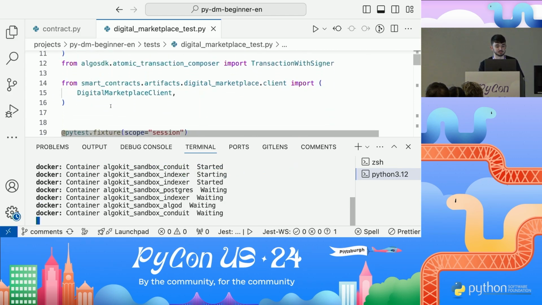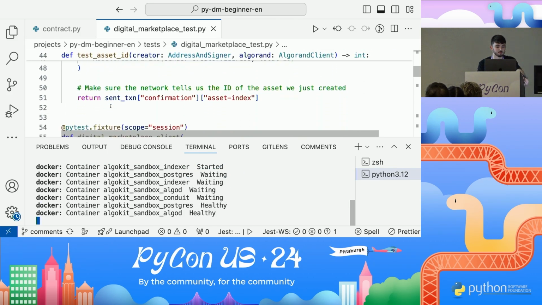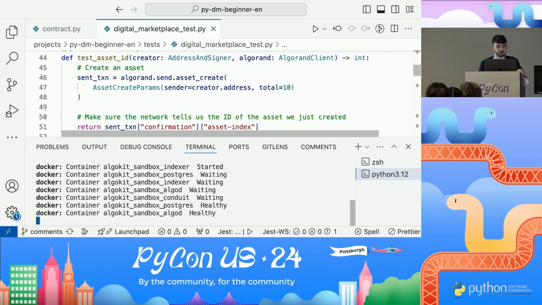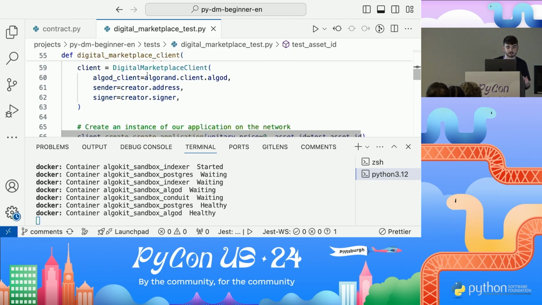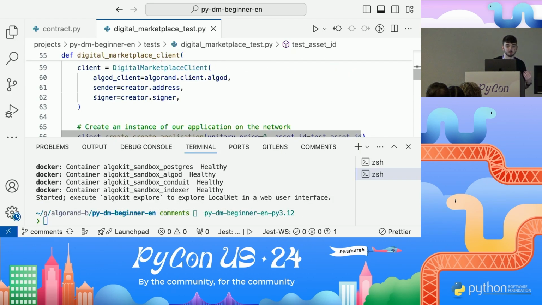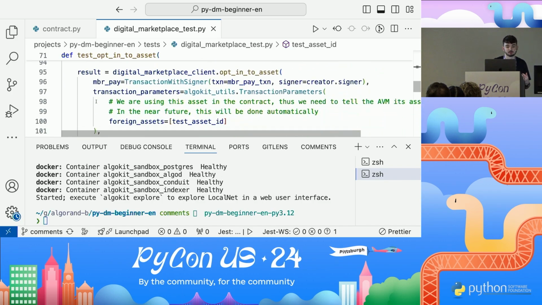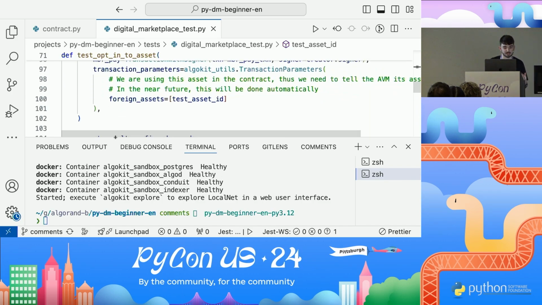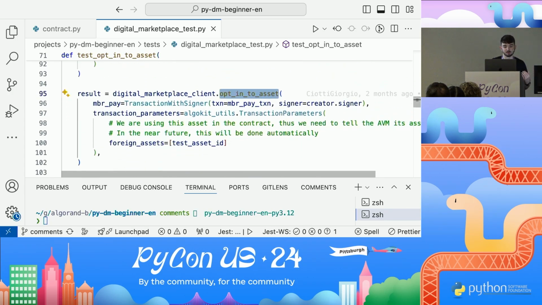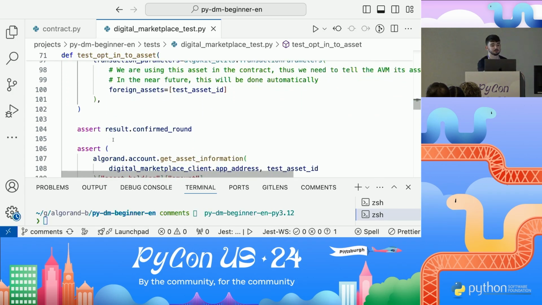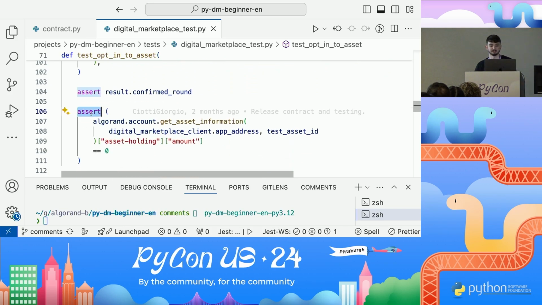What this allows us to do, if we go in and take a look, is send transactions to the network, interact with our app on the network, and then assert state about the transactions we send. We can see here that we are calling a method, and then we are asserting that the transaction has been confirmed, and then we're asserting balances in the network.